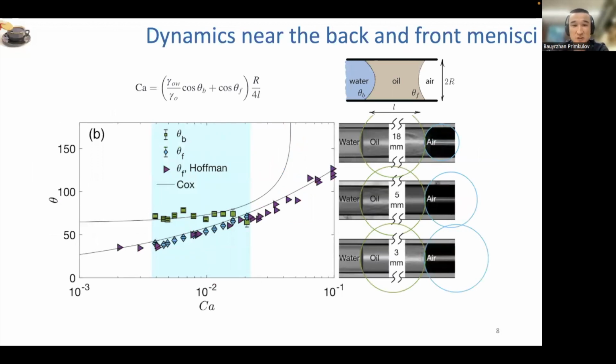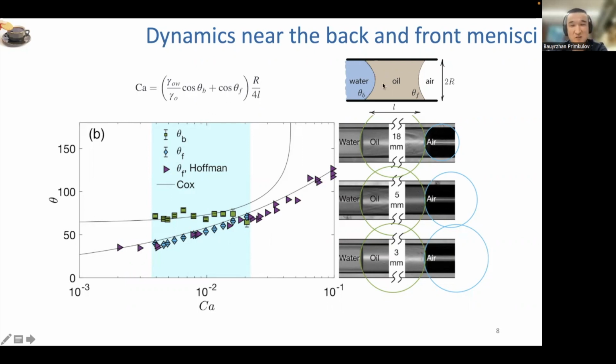Luckily for this setup, these were clean capillary tubes, and both contact angles were well behaved. Now I'll say what I mean by that. The silicone oil-air interface was fully wetting on this clean glass capillary. As a result, if you measure the contact angle versus speed, so versus capillary number, you would see that the front contact angle follows nicely a well-known relation. So then we know exactly how the front contact angle behaves.